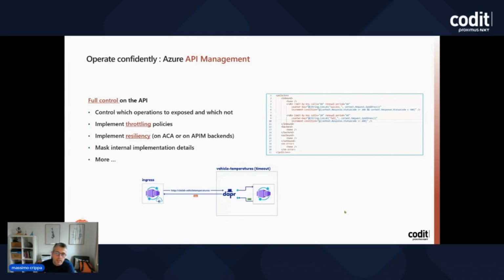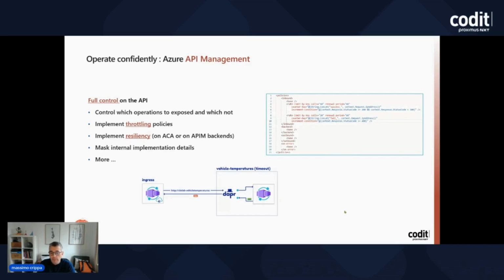Here on the right, you have an example of a policy that throttles errors, but also non-errors, so both of them. Normally, one of the things that we always advise is to always throttle, but to throttle even harder when there are errors. You can implement a resiliency policy depending on your needs, from the API Management point of view, but also on Azure Container Apps by leveraging the Dapr resiliency policy that is built into Azure Container Apps.